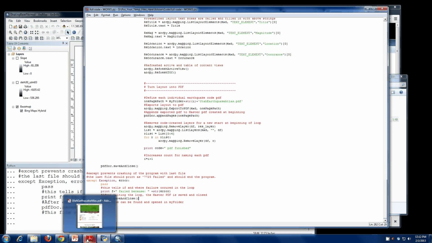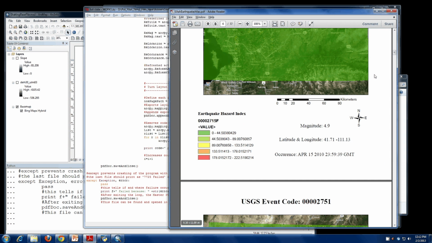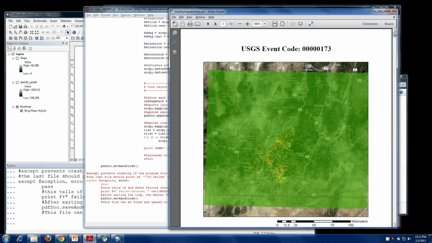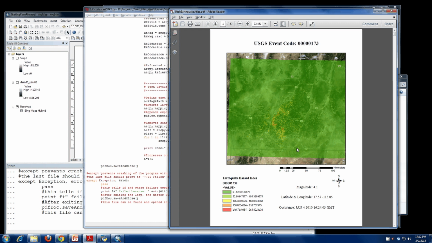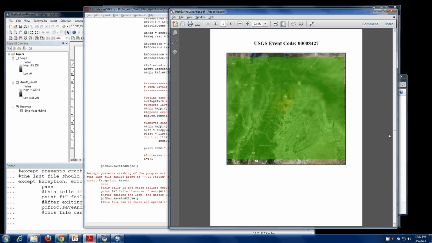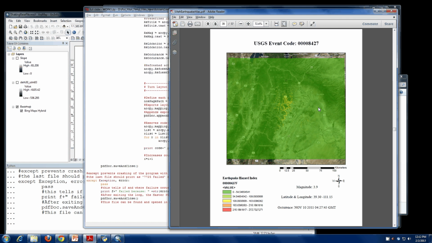So for the last 5 years, we came up with this PDF right here. There are 57 earthquakes involved in the last 5 years, and it goes through every single one. You see we have this earthquake in Utah from this boundary, right near Hurricane in St. George, between Cedar City. This is its hazard index. The magnitude of the earthquake was 4.1. It happened on January 4th, 2010, and that's the event code from the USGS. And all these files are similar to that. Just go through and you can see the areas of high risk, and you correlate it to this index down here.